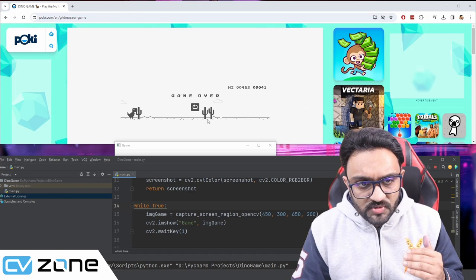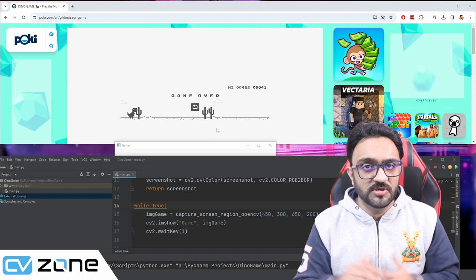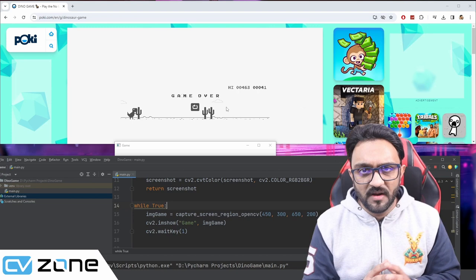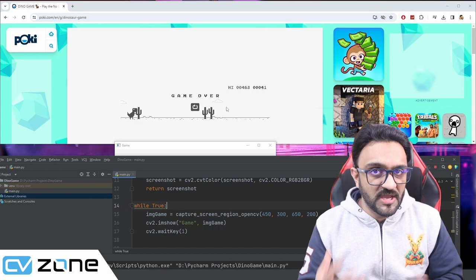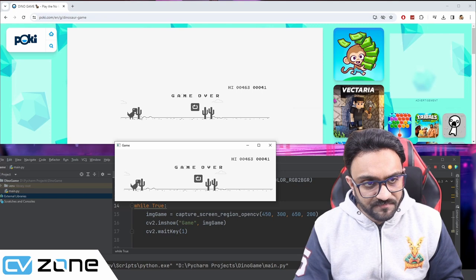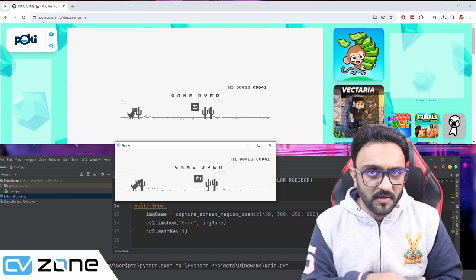We can use AI methods, we can use object detection to train a model and then get these detections, but that's kind of an overkill because we have a fixed background, a fixed environment, and we don't have a lot of variations in that. So it's quite easy to get the information from this. What we will do is crop the region so that the dinosaur, first of all, does not appear. Because if the dinosaur appears, then we will have to differentiate between the dinosaur and the obstacle.